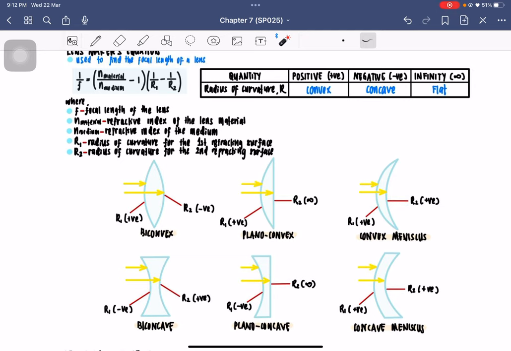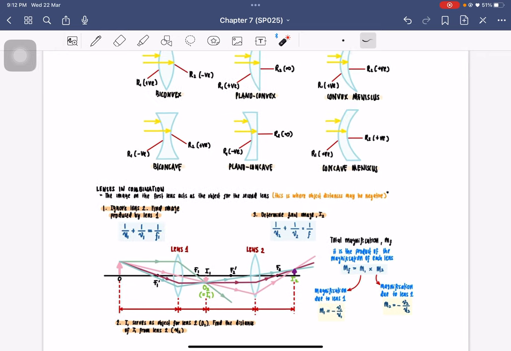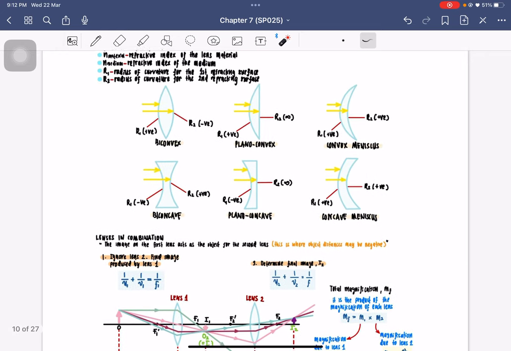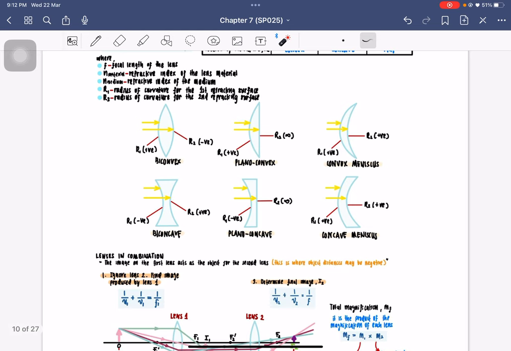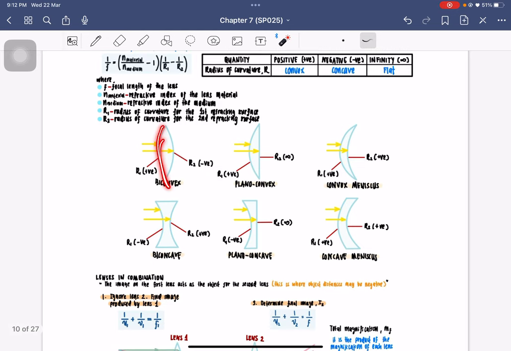Okay, so now this is just the definition of, no, not the definition, the name of each of this quantity lah, right? So this is the radius of curvature for each type of lens. So kalau biconvex, dia tulis sini convex masih positive, so that's why this here is convex, but then this side here is gonna be negative because light is from here towards here, so this is a concave lens, so that's why di sini dia jadi negative.